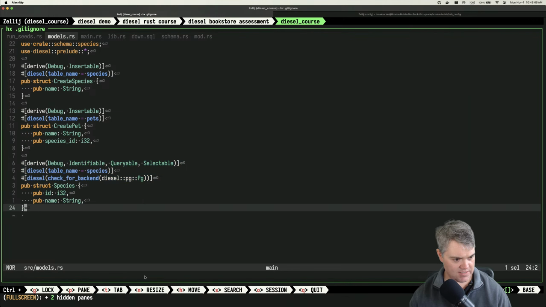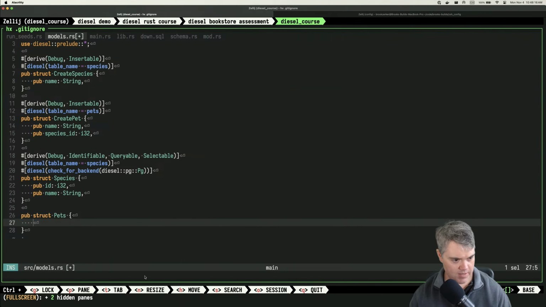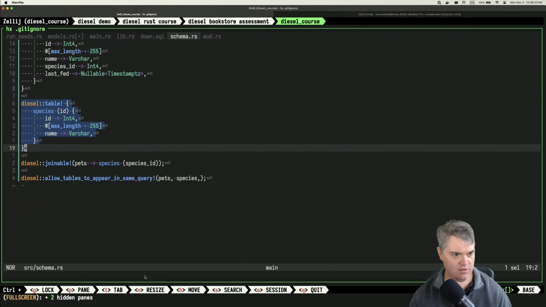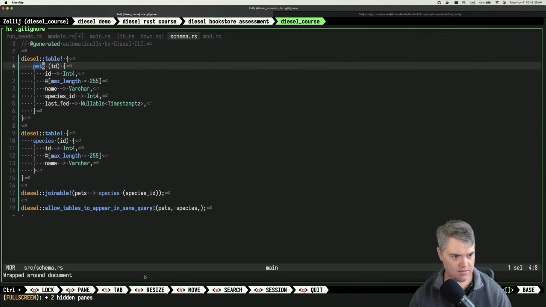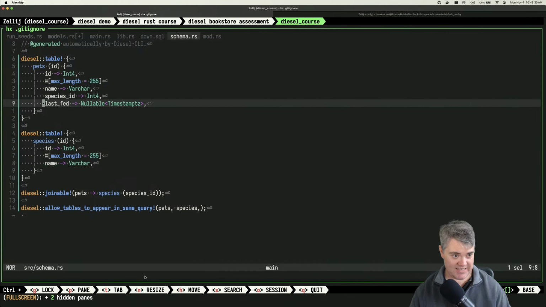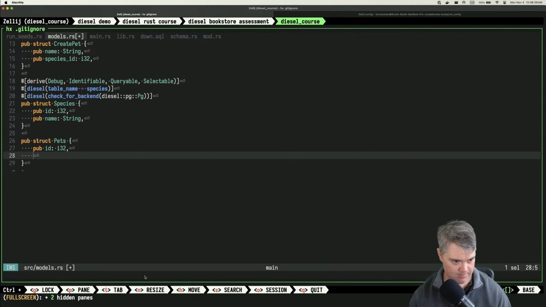Okay, so pets. Okay, pub struct pets. We have pub ID. It's an I32. I probably wanted to look at schema and look at pets. We have ID, name, species ID, and last fed. Okay. So ID, name, species ID, last fed. So ID.